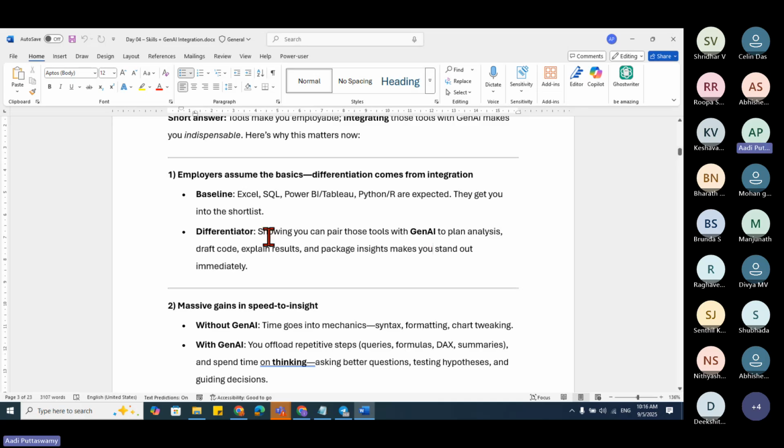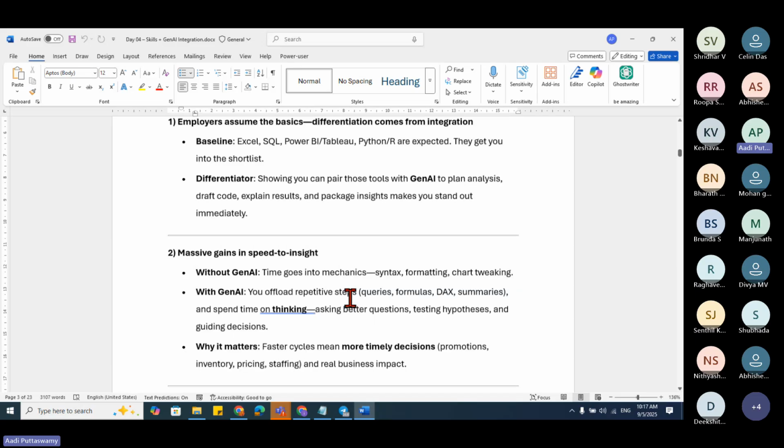That's what it says. Say baseline Excel, SQL, Power BI, Tableau, Python, or anything, they get you into the shortlist. Now, showing that you can pair those Gen AI tools for analysis, for drafting your code, and explaining the results, for all these things you can immediately get the results.